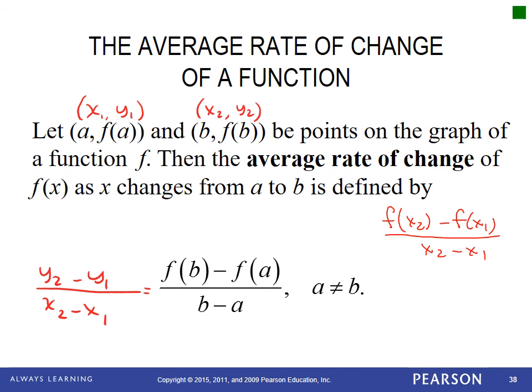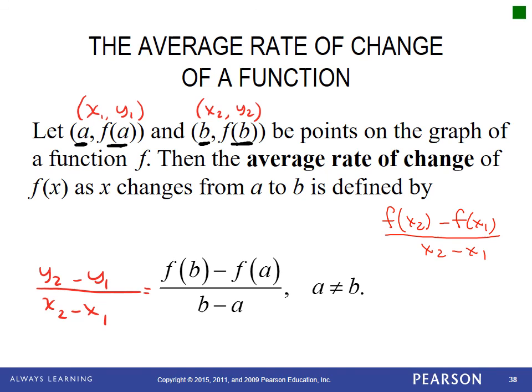All right, second to last thing to do, something called the average rate of change of a function. I put in a few other things here so you can recognize it from algebra. In your textbook they say a and f of a, then b and f of b, and what they say is that it's f of b minus f of a, over b minus a. But where is all this coming from?